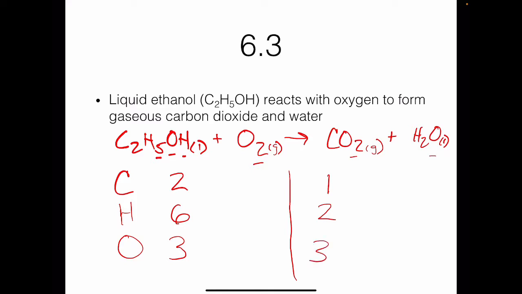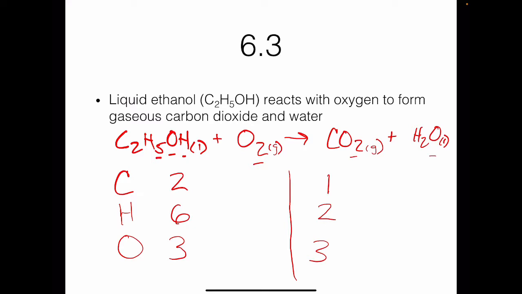Is this reaction balanced? No, it's not. Even though we have the same number of oxygen on both sides, the number of carbon and hydrogen are different. An equation is not completely balanced until all of the numbers are exactly the same on both sides. So we can start really in any place. We can't start with oxygen because we're already balanced there. But what will start to happen is we'll go back and forth, and as we change the number of carbon or hydrogen, we could end up changing the number of oxygen as well. So let's just start at the top and work our way down.